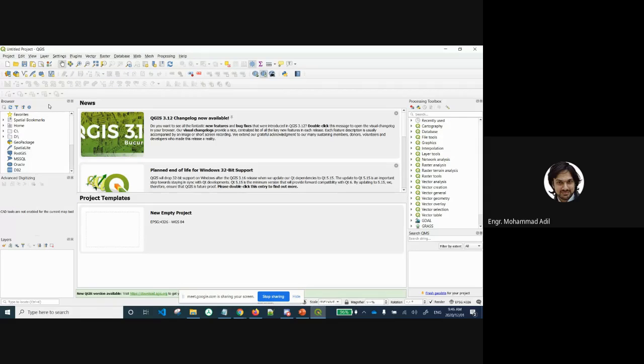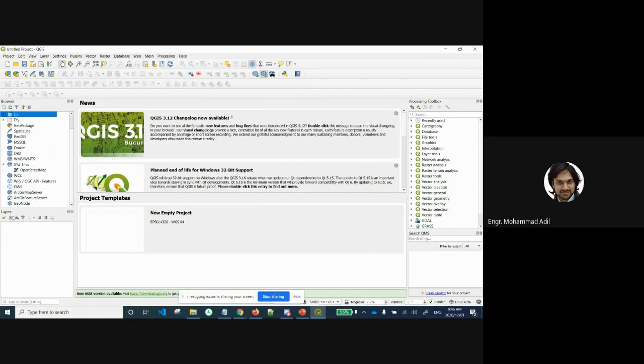On the left here, you will have a browser which has a link not only to your computer but to other computers around the world, which provide you free or paid maps of the world as well. There are some other tabs here that I have installed, but let me close this digitizing tab now. The second important window you need to open here is for the layers on the right here.